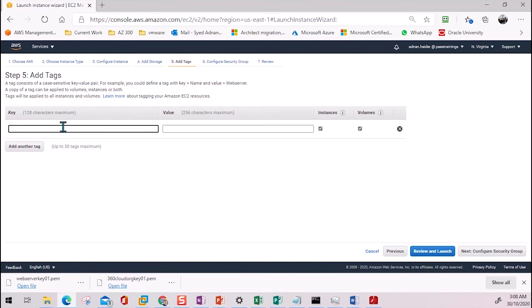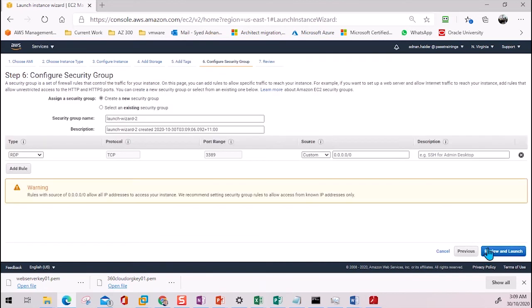For the tag, I'm going to name this Bastion host. A Bastion host is also known as a jump server or a jump box. This is the Bastion security group, and we're going to leave everything as is.